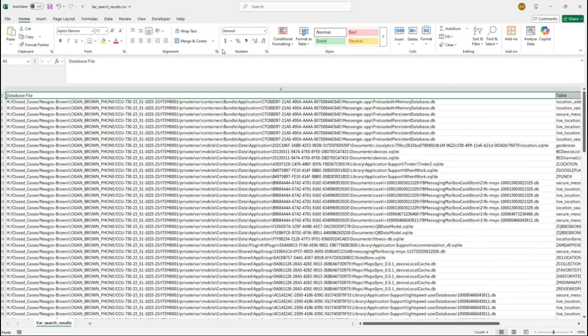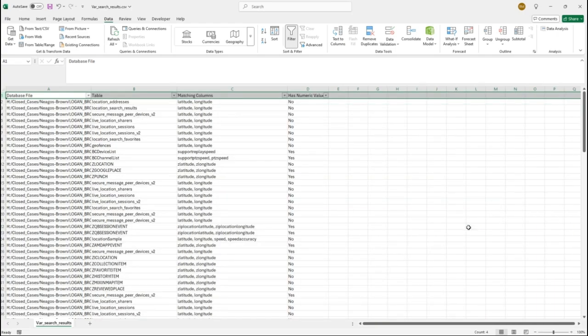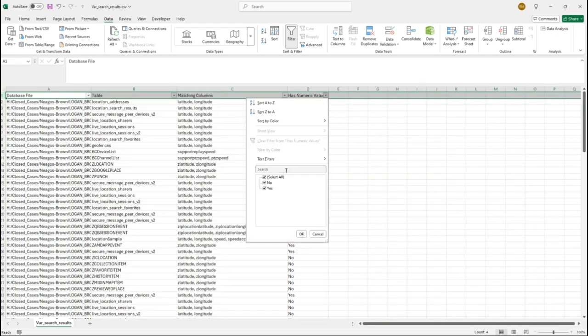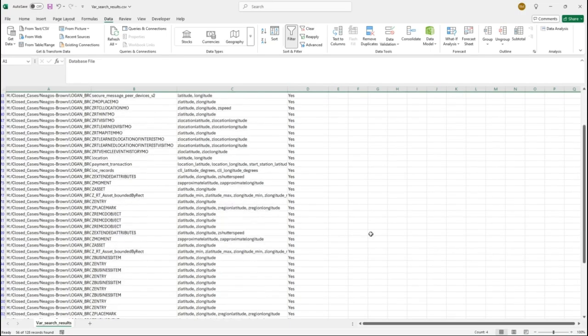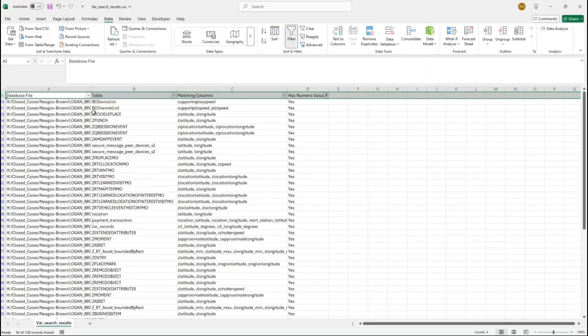I can use filtering with Excel, and if I want to choose just the ones that have numeric values, it's just going to show me those, so that filters it down a little bit. And yeah, so now you can start digging through these tables and see what makes sense for you. That's it.